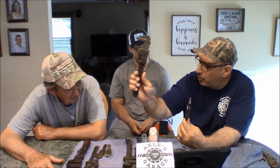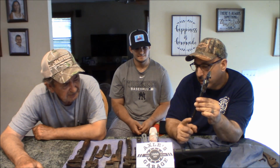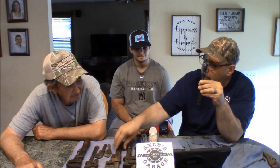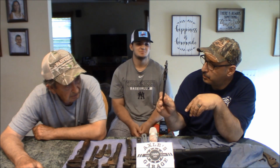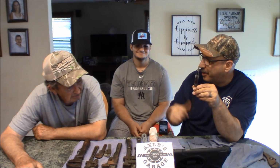Why is this called a Ford wrench? Well, now I get to educate you on something. This is different from this one. Why is it different? That little stub on the end is meant for something else. This is a Ford wrench. This is not a Ford wrench. Do you know why this is a Ford wrench? It was in the Ford manual. There you go, the little big dummy's got it.